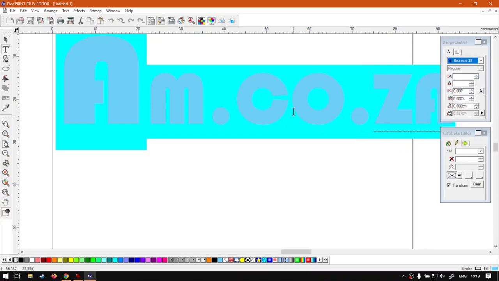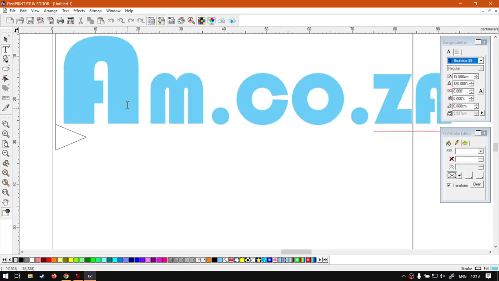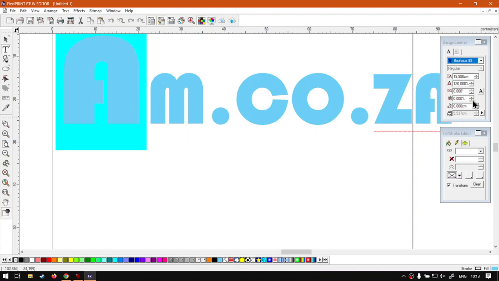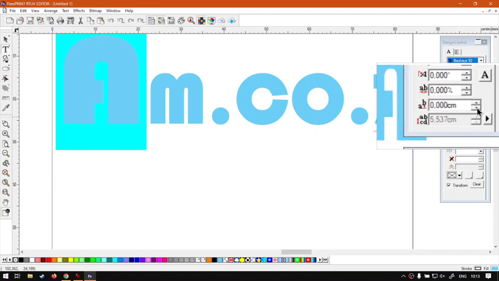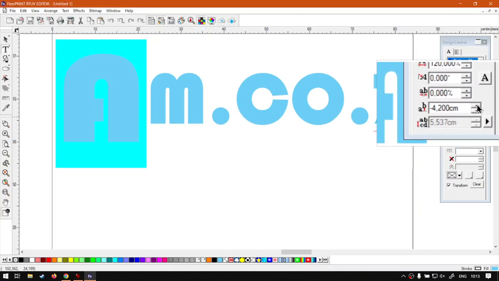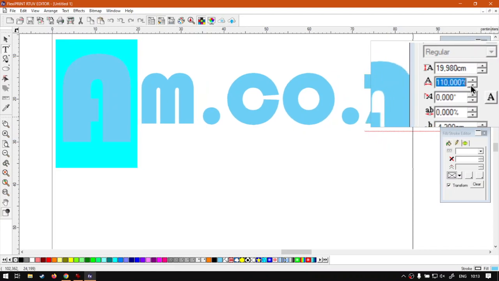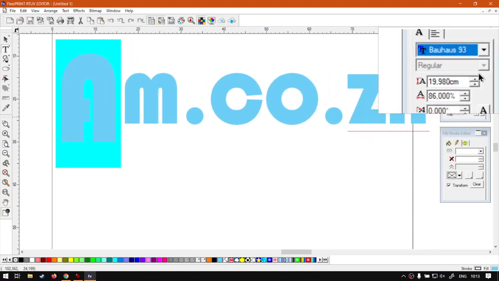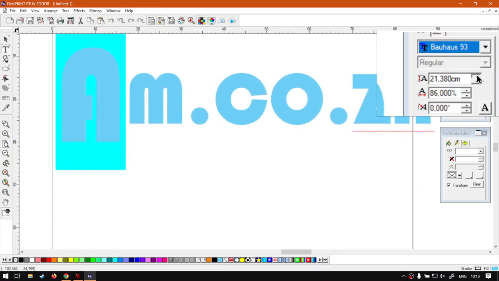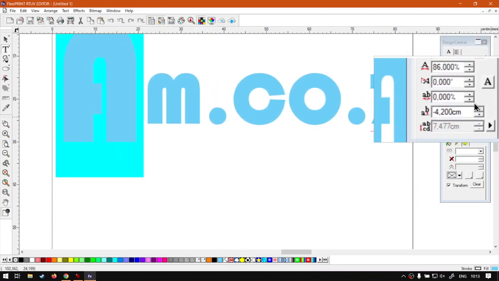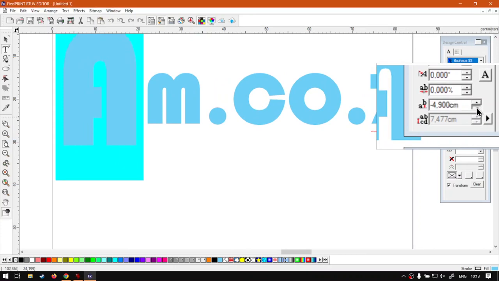So let's say we are doing a form of logo design. I'll grab this A, just the A, then I will set the actual character offset to a negative. Zoom here so you can see. So instead of going to a positive value, I'm going to decrease this. I can adjust this if I want, so it nicely fits there in the center. I think what I'm going to do is make this letter a bit more narrow, but make it taller, so we can nicely fit this. If this had to be like a logo design, this will be ideal. Move this to the bottom, and then we get maybe something in this line.